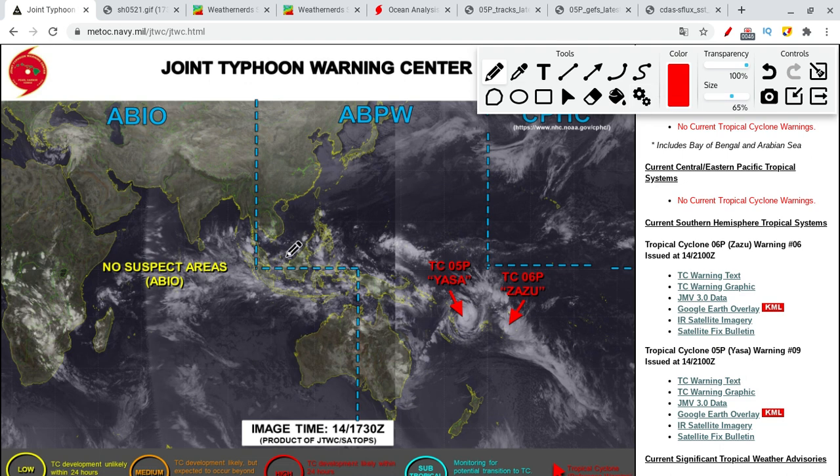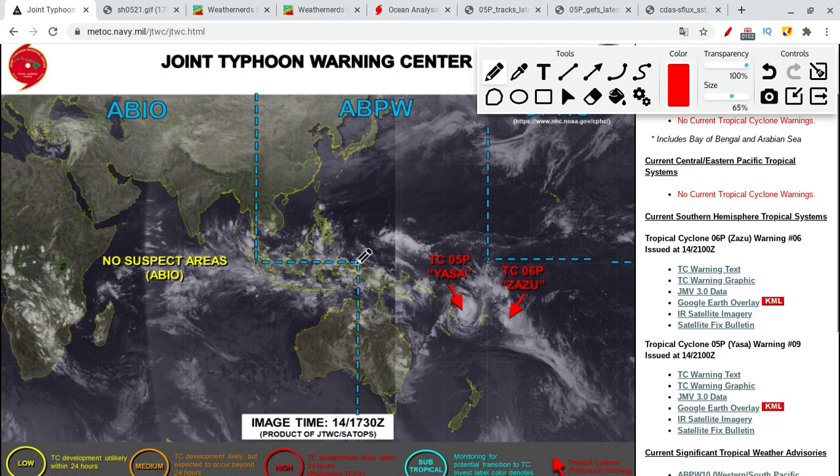Other than that, we have a pretty quiet Indian and Western Ocean. We do have quite a bit of moisture in the Indian Ocean where a couple of storms could spin up, but really we're not seeing anything much to look for. We do have maybe some slight rotation, but nothing really that could potentially develop.